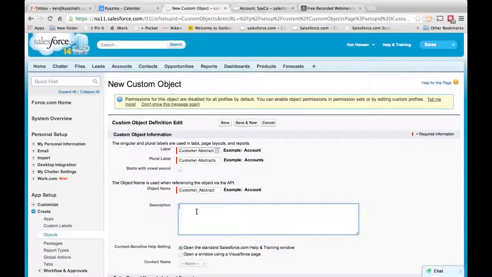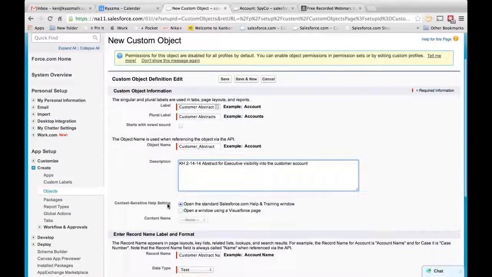All right. So first thing you do when you're building a sales process, by the way, this is in the Enterprise Edition. You can also do this in Professional, and so Professional on up. What we're looking at is going into the setup screen. Oh, sorry. I'm going to make this bigger. In fact, I'm going to make this my whole screen now. So when you're in the setup screen, you go to the create link and you go to objects.